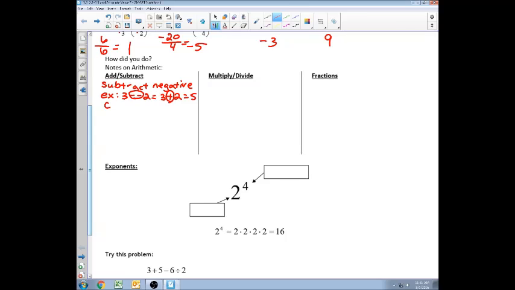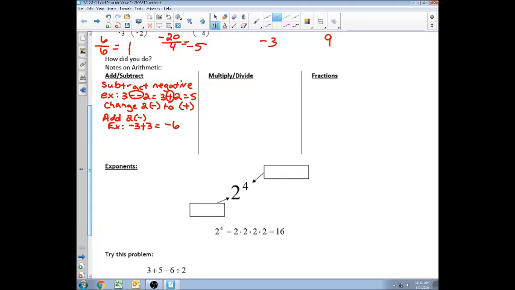We would change the 2 negatives to a positive. Okay. If I add 2 negatives, an example would be negative 3 minus or plus negative 3. That's just going to get me a larger negative. So my answer would be negative 6. A negative 3 plus a negative 3 would get me a negative 6.